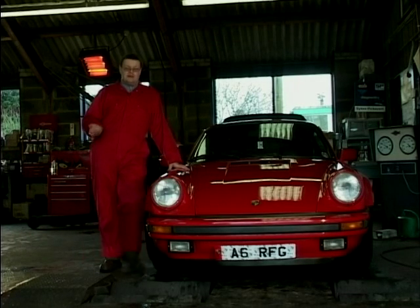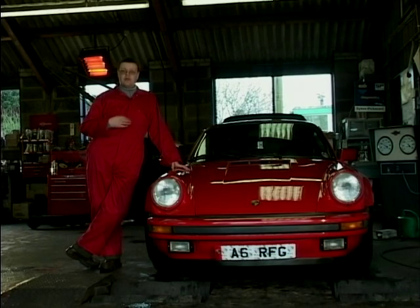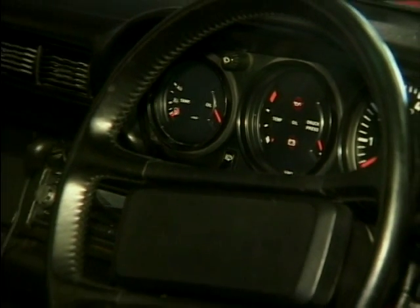When I was a young boy growing up in the 1970s, the only people that had a Porsche 911 were rich people. Certainly by the 80s, a lot more people had them, high-powered yuppies and things around town. By the 90s, they'd become a bit stale from my point of view, in that they were a bit of a well-worn cliche, and as far as I was concerned, the equivalent to a grown-up XR3i.